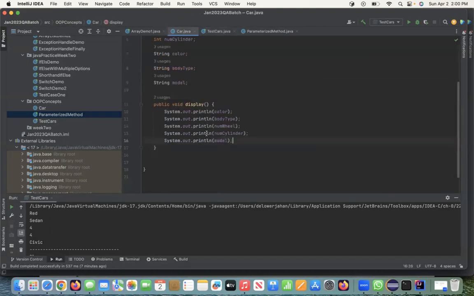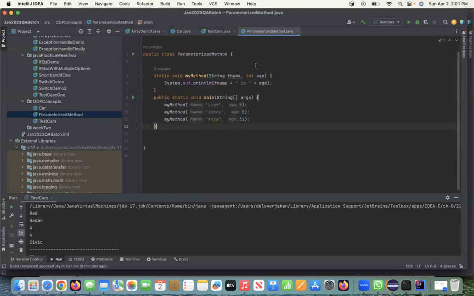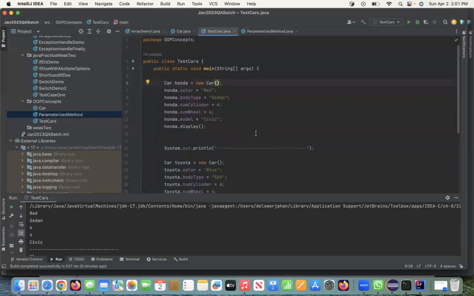My main method was here, right? You see that this is empty right now. So this is going to hold your signature. This is called the method signature. This method signature will be holding all kinds of parameterized values that you can use. So this one I'm not using. I'm using my own.